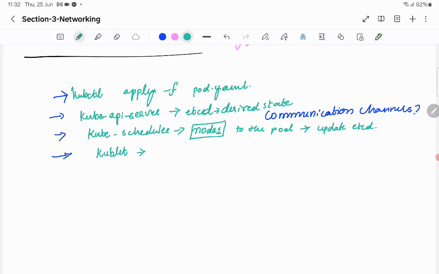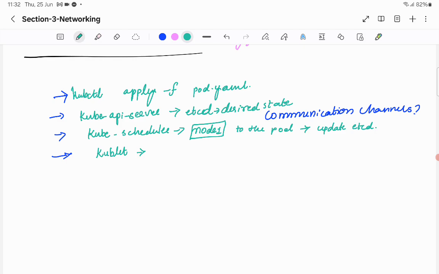Node 1. Now node 1 is responsible for that pod. So every kubelet is like a captain in that ship. Let's say the ship is the node, and our captain is the kubelet.